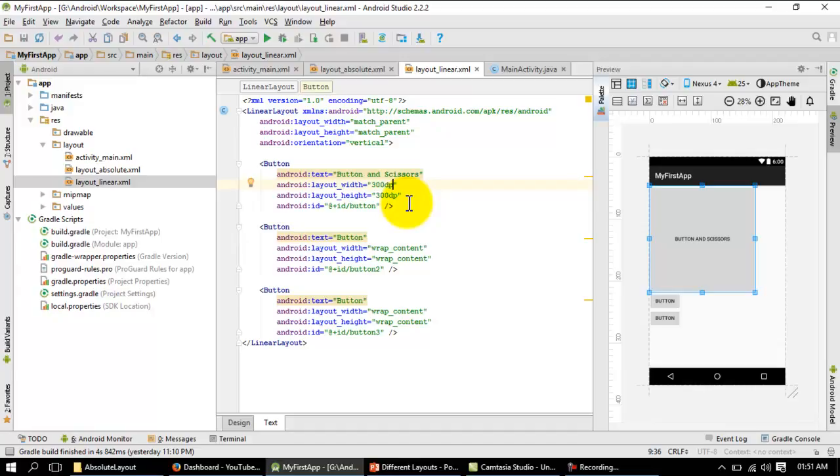Okay, so you may have some compatibility view issues if you are using SP or PX. So DP is always recommended for any screen size or resolutions in your devices. Okay, so let me change this back to wrap content.